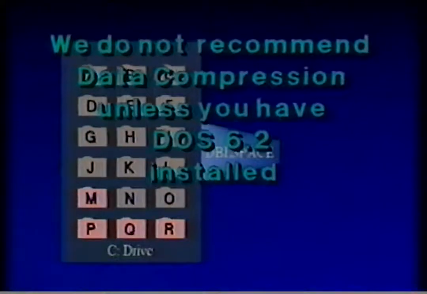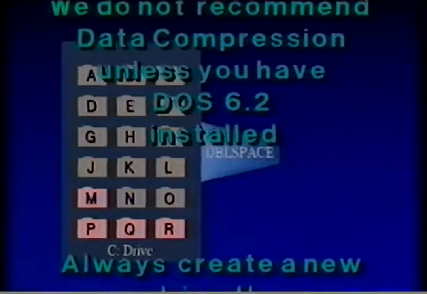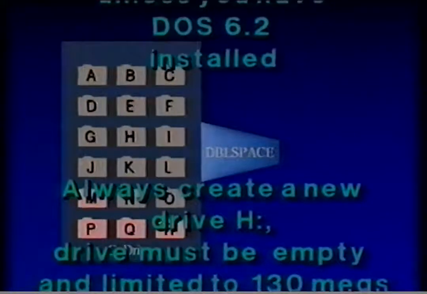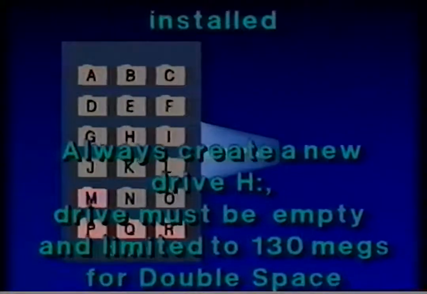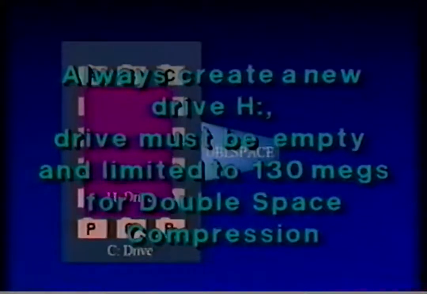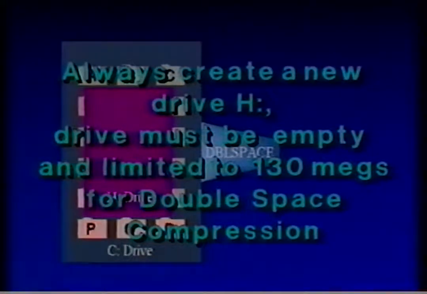Doublespace must only be used on computers that have no previous compression software loaded. Doublespace will also allow you to select the drive to be compressed. When Doublespace compresses the C drive, it creates another drive called H. It is now the compressed drive with double the space. It will automatically leave any amount of uncompressed drive space on C that you choose.